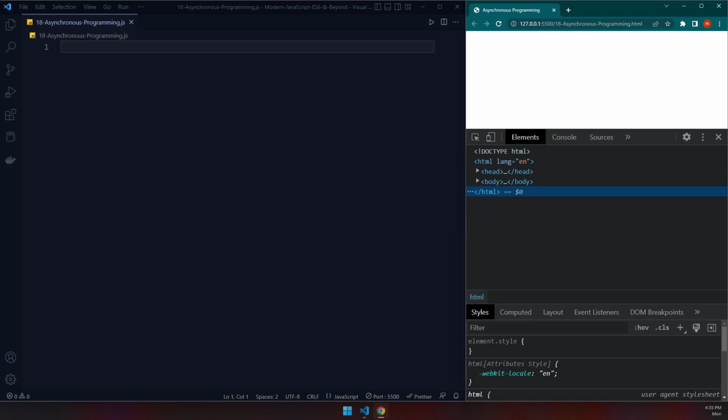At the same time, in the background, the application is trying to grab, depending on your scroll position, all the posts that are relevant to your feed. So it doesn't matter how many posts there are. As you're scrolling, the data is being fetched from the server. Now, this is asynchronous programming.